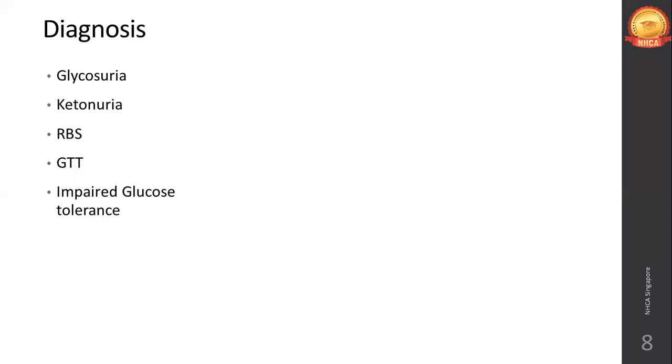Next, diagnosis. Glycosuria, presence of glucose or sugar in the urine, is the first evidence of diabetes. So this glucose urine test is available. Dipstick methods are available. You can do that as well. And usually the urine that you void just before having the first meal of the day, that is the first time you urinate that day, that urine is required to diagnose this.